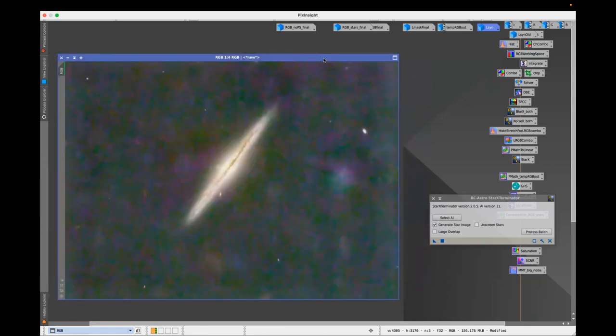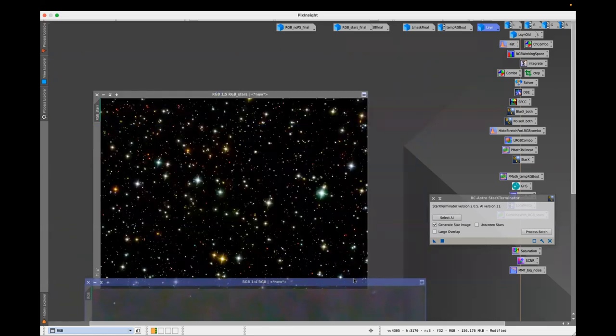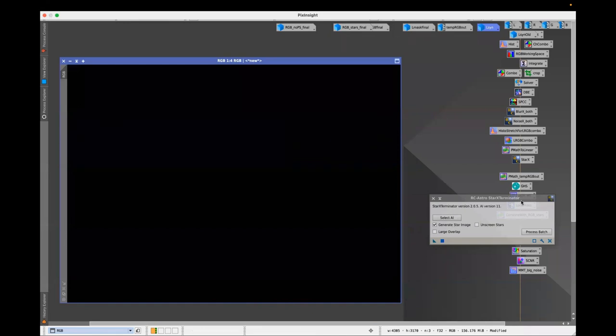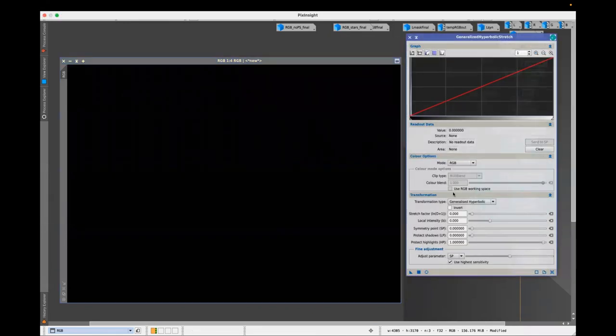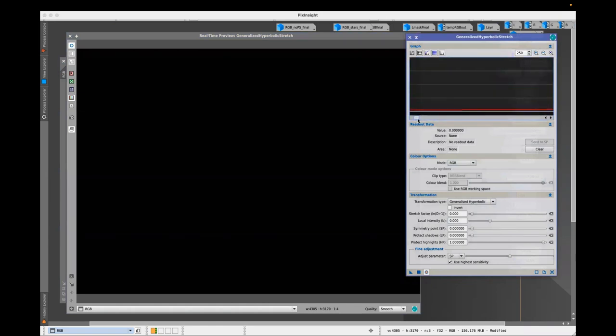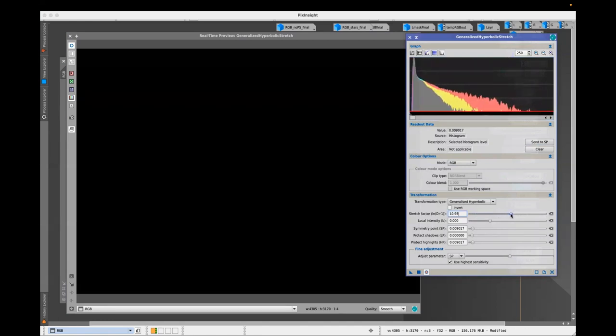So here is the galaxy, and there are the stars auto-stretched, but we're going to do a better job stretching them. And then the next step is to stretch. So I'm going to remove the screen transfer function and then get to the stretching. And so here again, I'm going to do that same trick that Dave Payne taught us about removing all that blank space on the left by clicking there, send to SP, pulling down on protect highlights, shifting this left, and then increasing the stretch factor until it comes down.